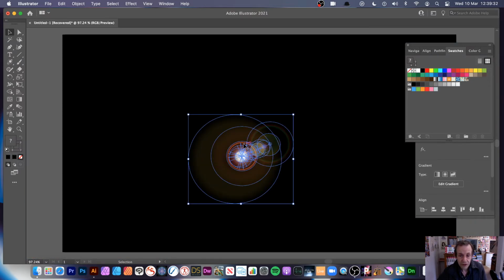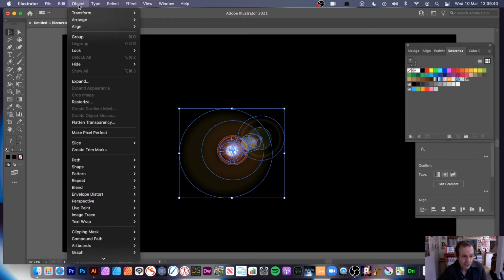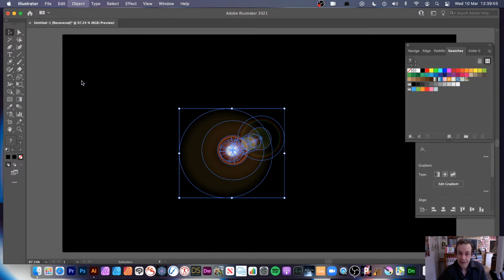So you've got your design, but also what you can do, which is a new feature in 2021. If you haven't got 2021, and I'm now going to find out you can't do it, but I just suddenly thought about it. So Object, nothing like just going for it. No, it doesn't. Wouldn't that be nice? No. However, I guess what you can do, and again, Object, Expand, let's try it.